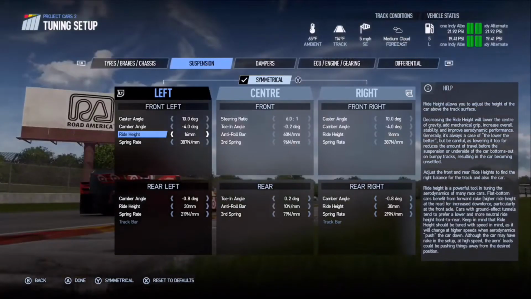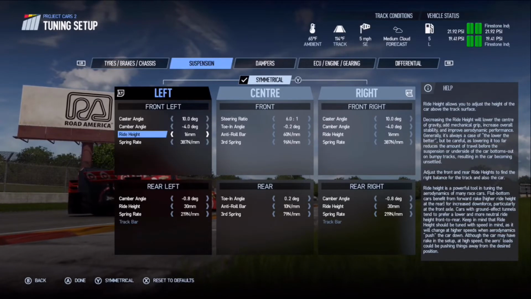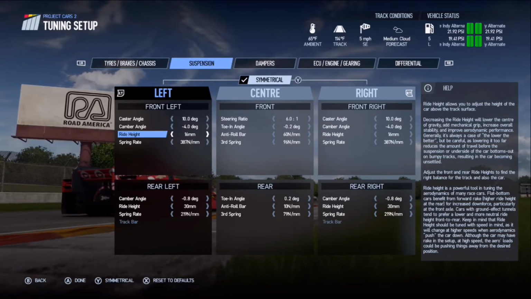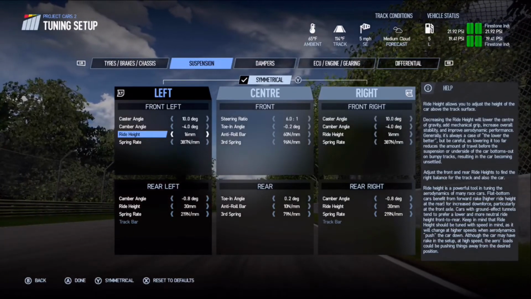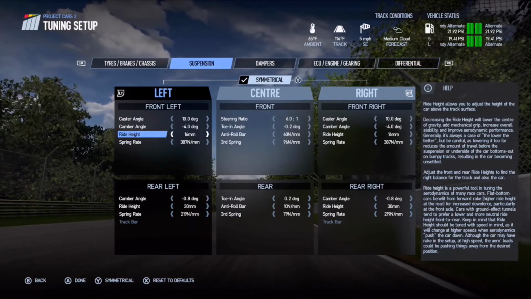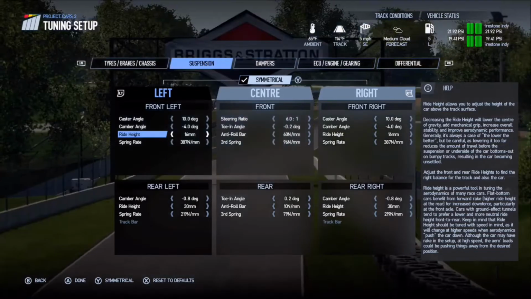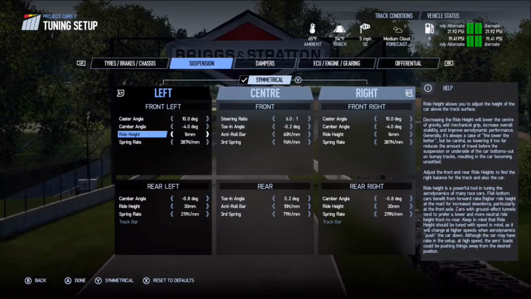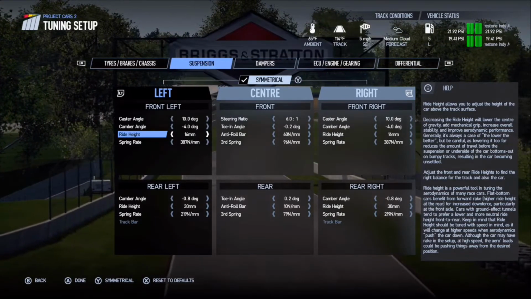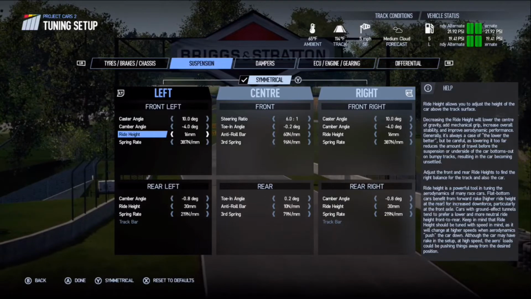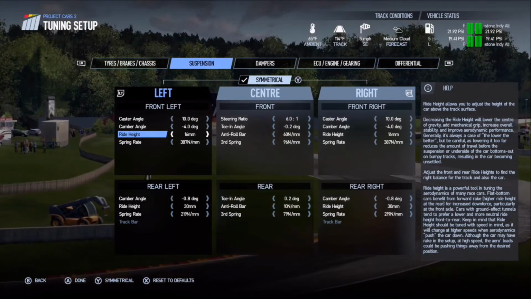Now the ride height plays a massive part of setting this car up. I'm sure if you've looked back to one of my previous videos, I forget where, it might have been Road Atlanta or something like that. At high speed, this car produces lots of downforce, lots of pressure on the car, and as the speed increases, the more pressure is put on the car. Now, if you lower the car any lower than what I've got it set at here, you will start to decrease the top speed of the car.